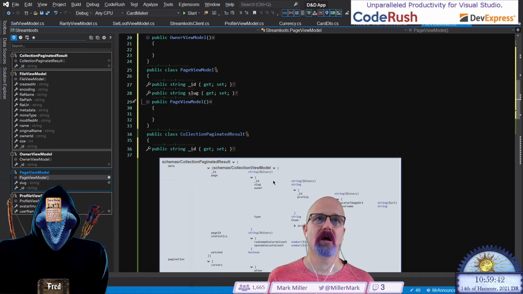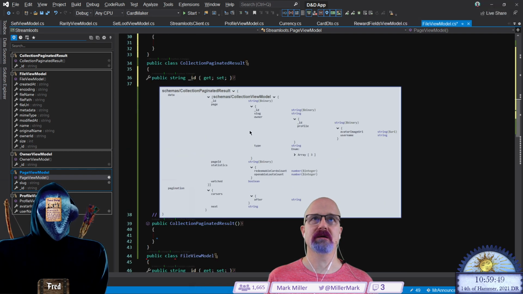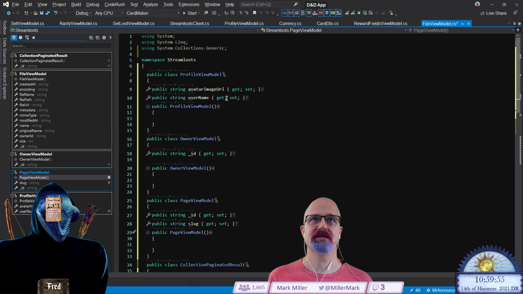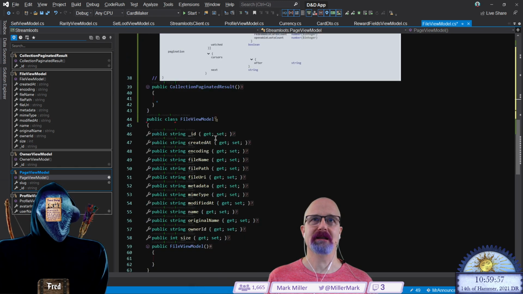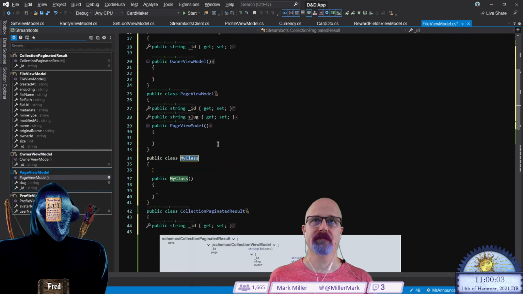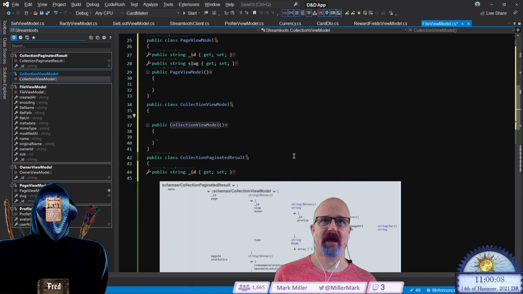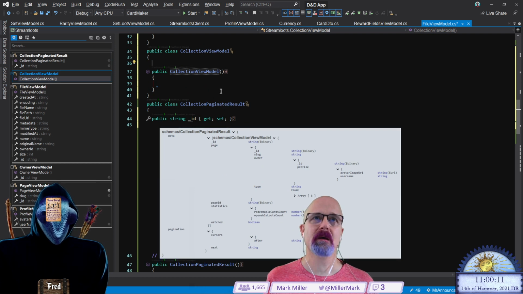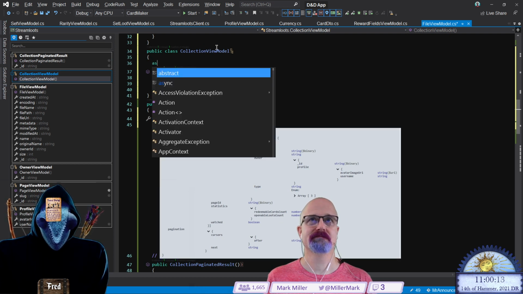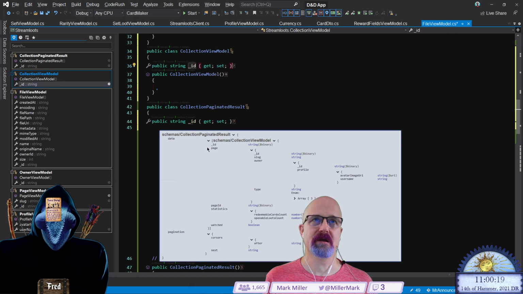Page has got an ID, slug, an owner, and a type. And the thing that contains the page also has a page ID. It's the collection view model. I need the collection. Is that right? I need collection view model, which did I not do? Wow. Looks like I did not do it. Okay, sorry about that. So collection view model. We'll double check everything on this. Is that right? Question, Rory. It sounded okay, but the layout suggests it wasn't. But then I don't know that I trust the layout all that much. It's almost like the indent.